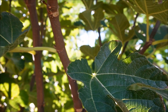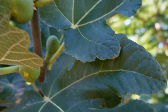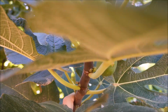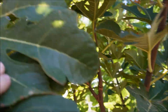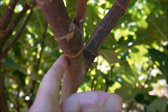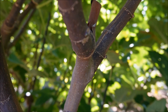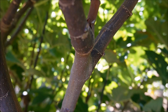So that's one sign. But the more overt one is that the figs here, you can see, are all a solid green, unlike the branch next door, where they're striped. So what happened was this node that pushed out this whole branch reverted. So this might not be a big deal if you're just growing this to enjoy the fruit, because the fruit's not going to be any different.